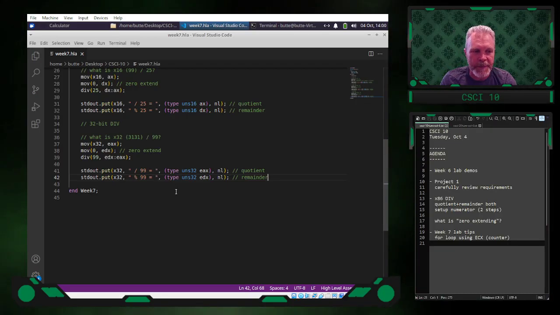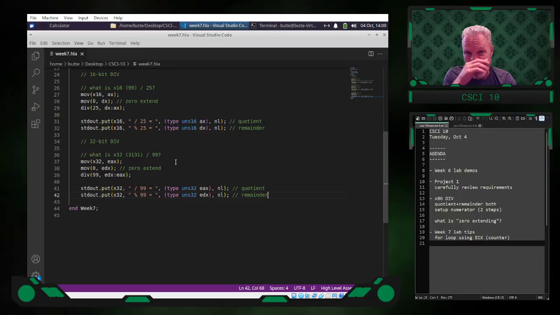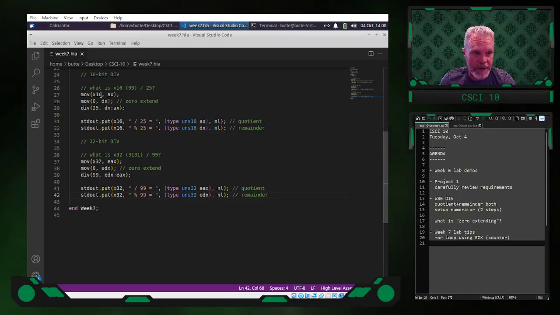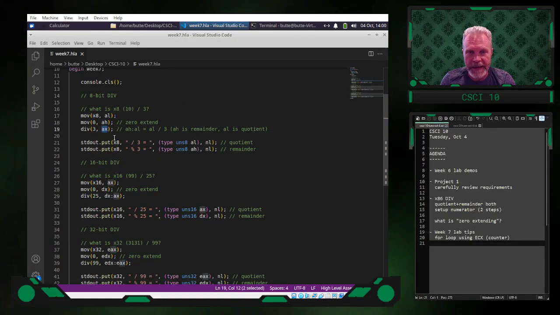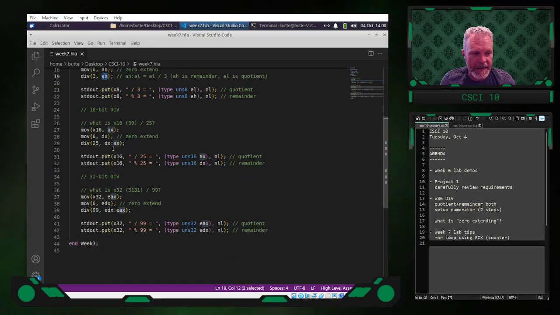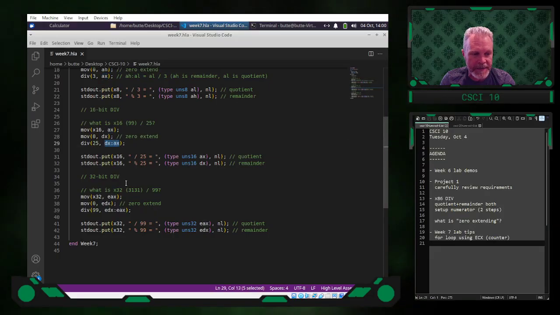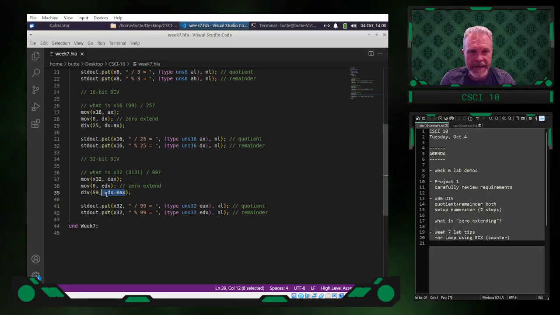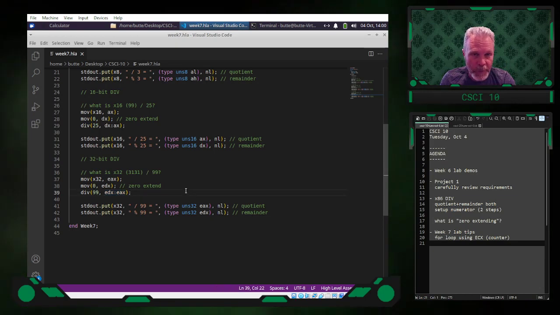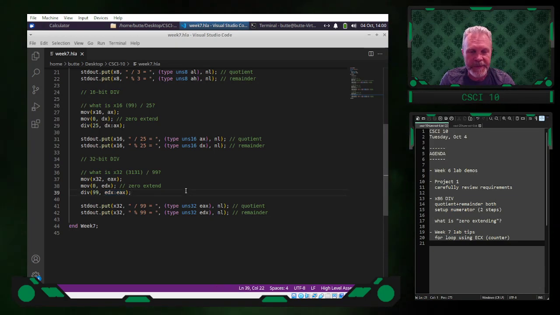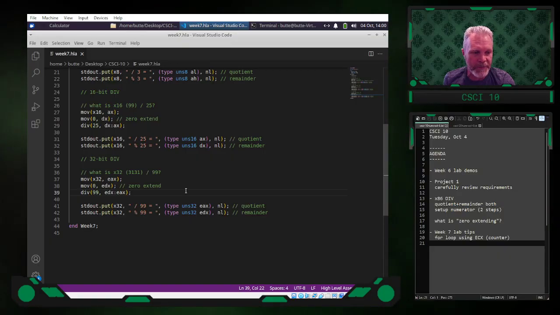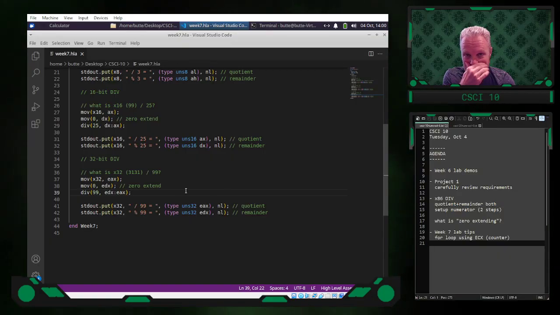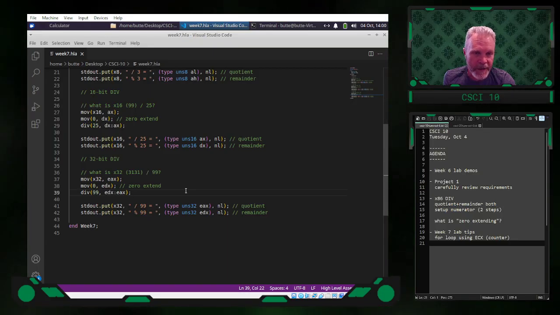So notice the setups are all the same. You just have to remember where you're headed. So with 8-bit, you're headed toward AX, which is really AH and AL. With 16-bit, you're headed toward DXAX, and with 32-bit, you're headed towards EDXEAX. Unfortunately, there's no trick to just kind of internalize this logically. It's just a hard and fast rule that you have to learn, or you have to make notes for yourself so that you follow the rules. Otherwise, you'll get errors.